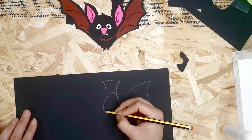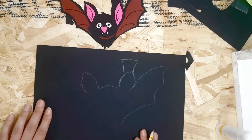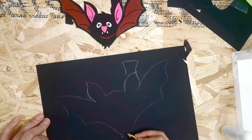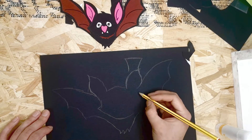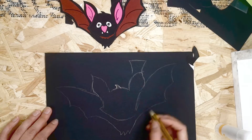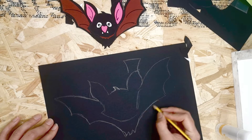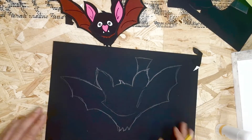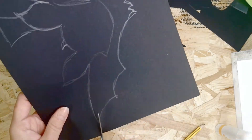You're going to start by doing the outline. The bat's going to have a couple of big ears, a face, and some big wings. You're going to have a little tuft of hair on the bottom, a little tuft on the top of the head and the side, and of course your little hanging bit on top. This might take up a full A4 sheet of paper, but you can make it as big as you like.